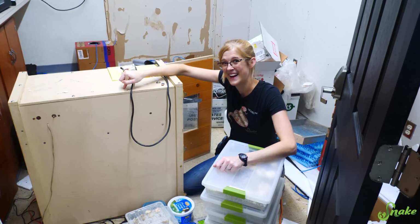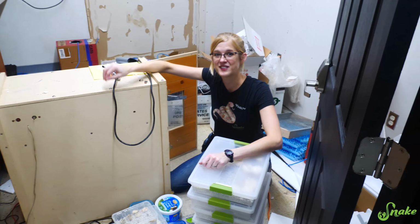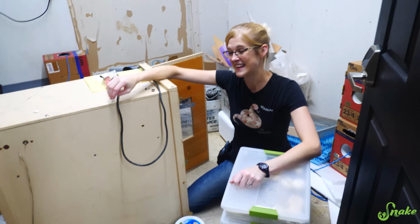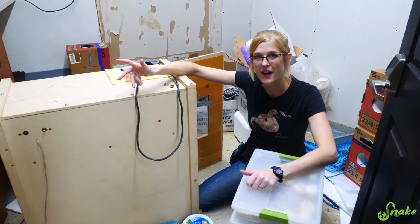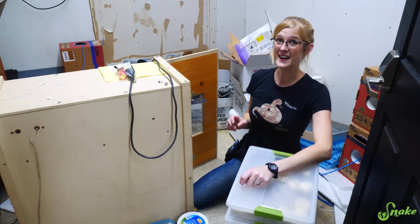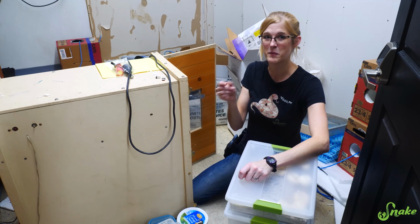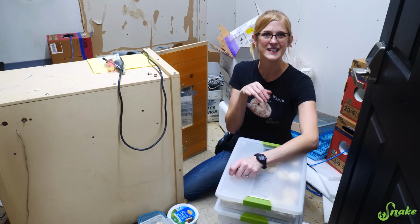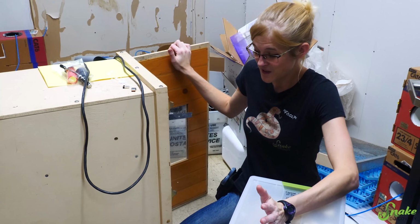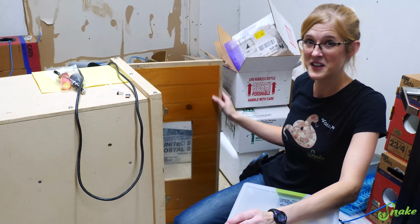Well, we originally bought it for quail. Yeah, we hatched quail and pheasants in here. That was Ed's purchase when he was like 15? Yeah, and I mean, it was worth the, what, $200 you spent on it? I don't even remember. Probably something like that. That seemed like a lot of money back in the day. Right. We tweaked it so that the temperature was lower, because I think quail need 99 degrees or something. 99.5, I'm pretty sure. And so we had to adjust it, but it is a very reliable incubator. I will give it that.